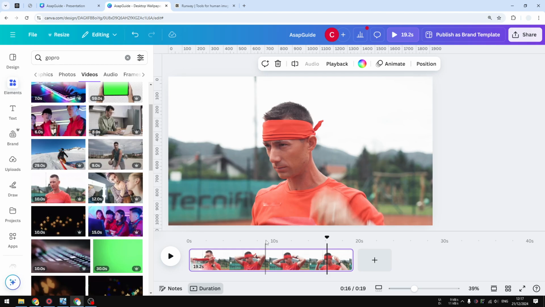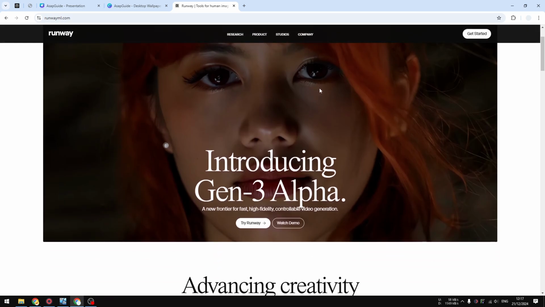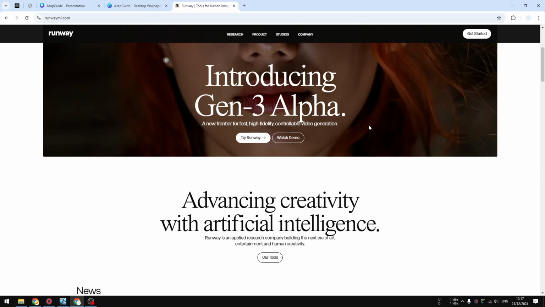Another method is by using AI, but that is not available in Canva. If you are interested, you can actually use a third-party tool like Runway ML, where you can extend a video to be a lot longer, and basically AI will generate the rest of the video. It's going to introduce something new that wasn't there in the video, but it is going to be based on whatever is available in the video.